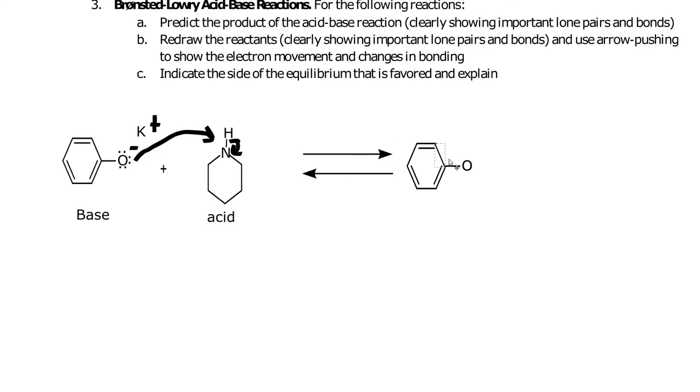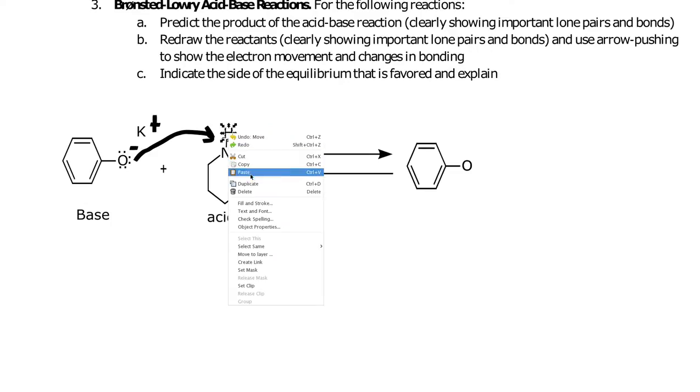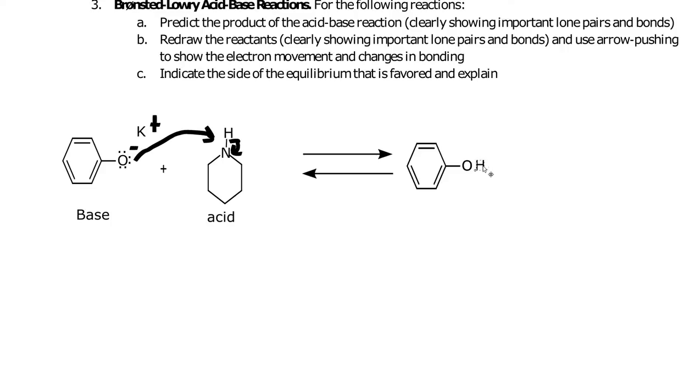Okay, so here's our oxygen, and what did we do here? We gained a proton. So we also need to show that we gained a proton. Now this oxygen does not have a negative formal charge because it's negative over here. We're gaining a proton, so a negative plus a positive is neutral. So there's that. Now we need to draw our acid.